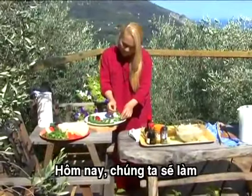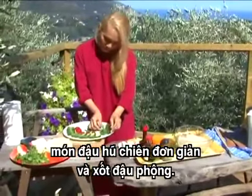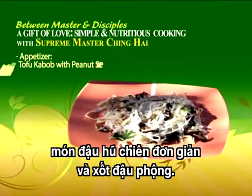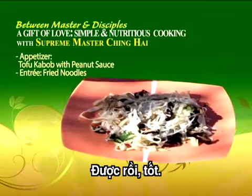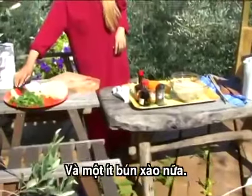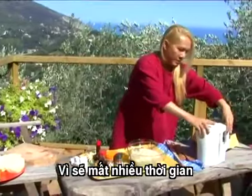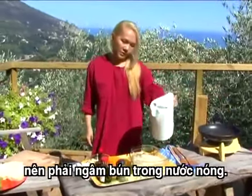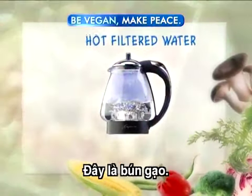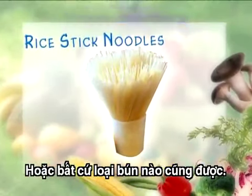Today we're going to make some simple tofu kebab and peanut sauce. Okay, good. I'm just preparing the plate. And also some fried noodles, okay? Because it's going to take some time, we're going to soak the noodle in hot water. This is rice stick noodle, or rice noodle of any kind. Any rice noodle works.